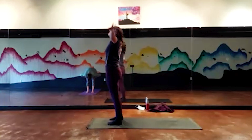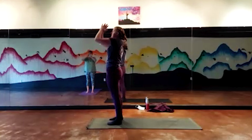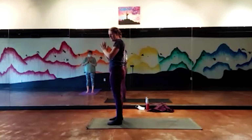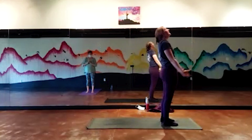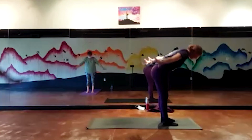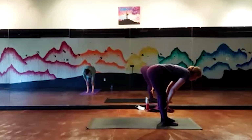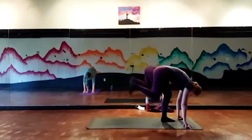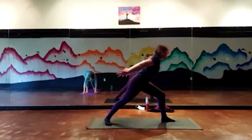Inhale, circle up to the sky. Hands to heart. And we'll start heading to the second side. I'm just going to flip the mat so I face you still. Inhale up. And exhale, forward fold. Inhale, half lift. Exhale, hands down. Right foot lunges back. Drop the heel down. Warrior one.